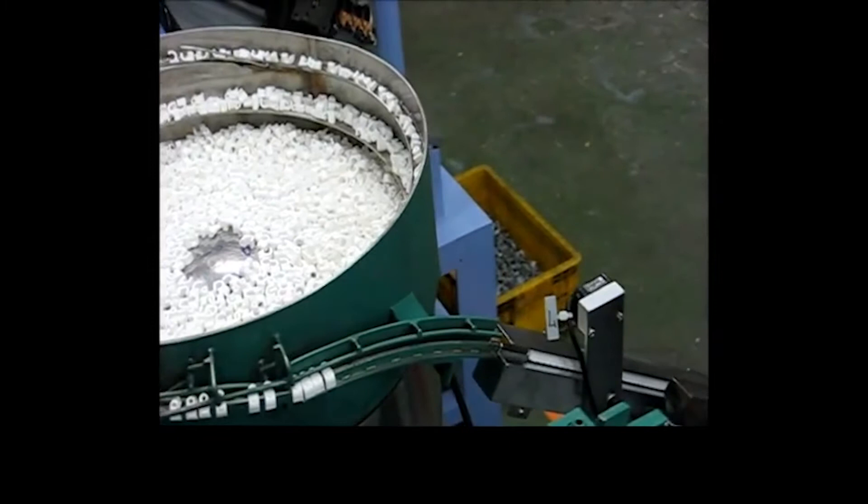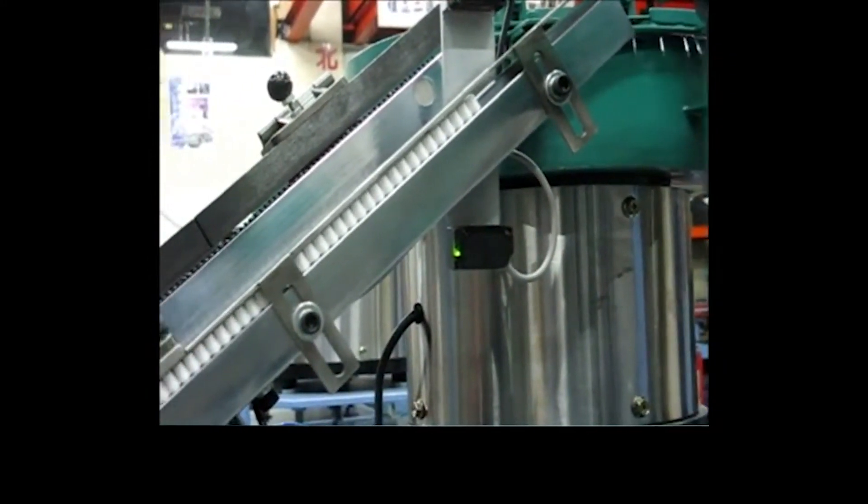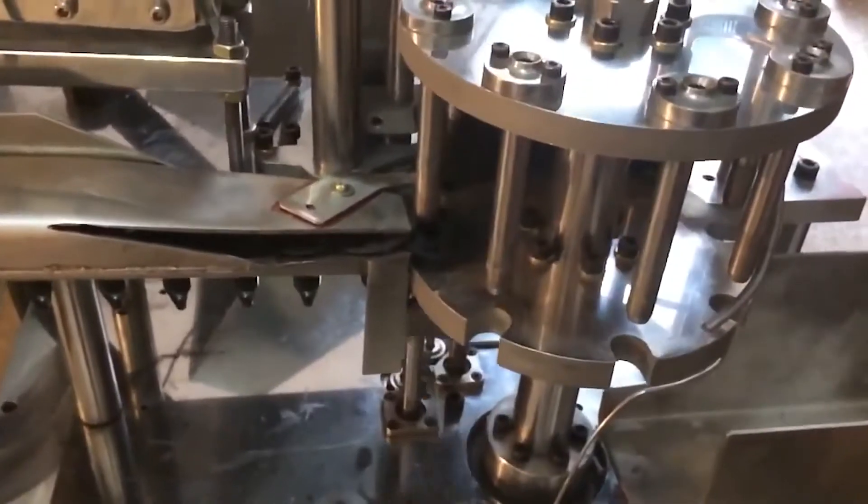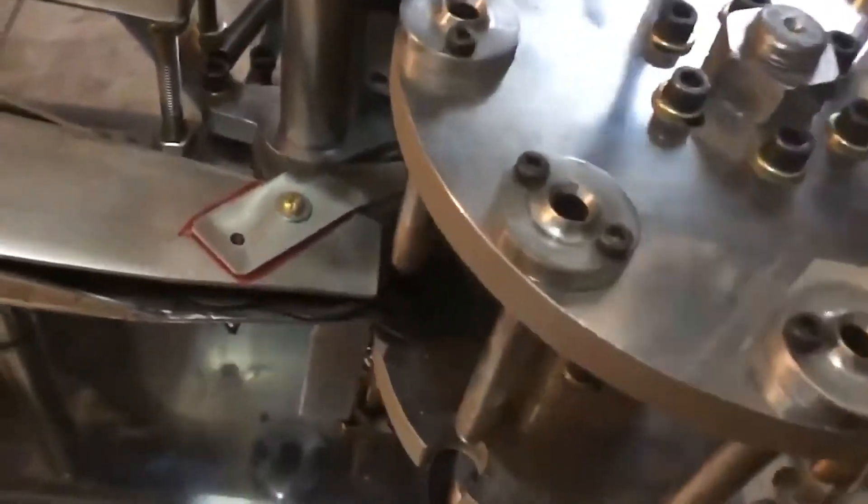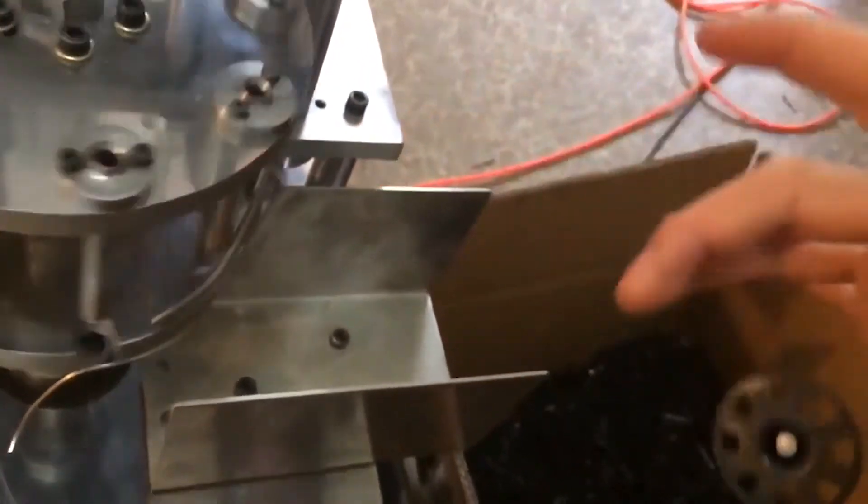Clips will move down a guided track, bringing them to the nail assembly. Nails are hammered automatically as each clip passes through. Broken pieces will fall into a discard pile, and personnel will be on duty to ensure that there aren't any issues.